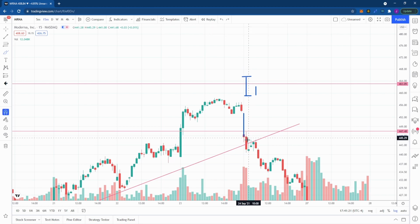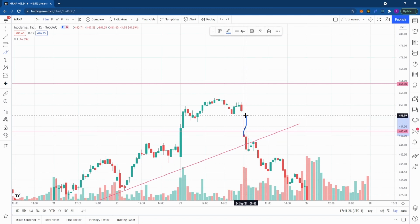And if you did that, then you had your 1%. So it went from 446 to, that's $6. You had your 1%. And if you're a savvy trader and you've been following our fundamentals, this was a great shorting area, right? It didn't fill the gap completely. It came close, but you need to pay attention to these things because this is great and easy risk management. We didn't take that trade, but I'm just pointing that out to you because the more you see it, the easier it will be for you to execute it when it does come on your screen.